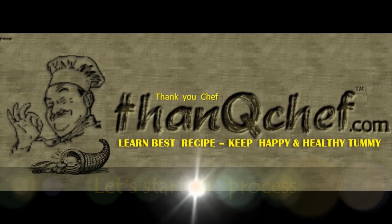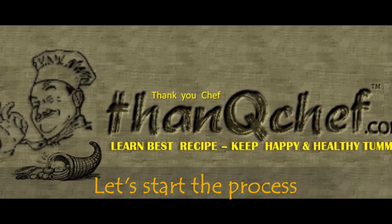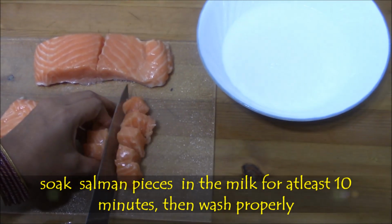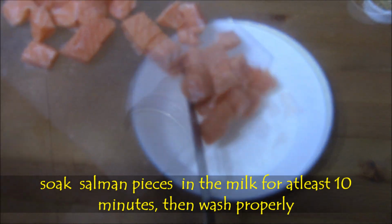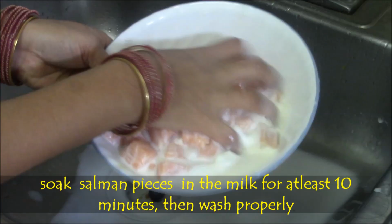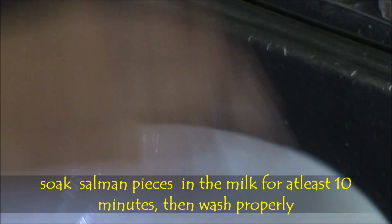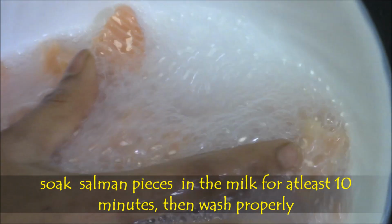Now let's start the process. Cut the salmon into small pieces as shown in the video. Then soak the salmon in the milk for 10 minutes. If you soak the salmon in the milk, it reduces the smell. This is a small tip. Not only salmon, if you soak any fish in the milk, then it reduces the fish smell. Now wash the salmon thoroughly, then remove the excess water.